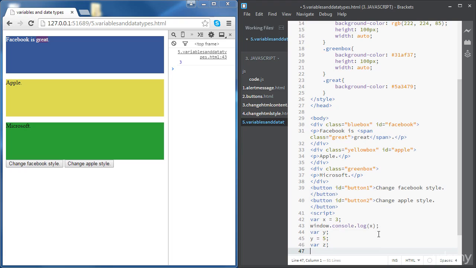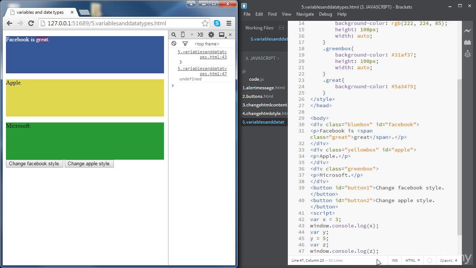At the moment we haven't set the value of z to anything yet, but let's just see what happens. So window.console.log z, it's going to be showing undefined, and the reason why is because z doesn't have any value yet.